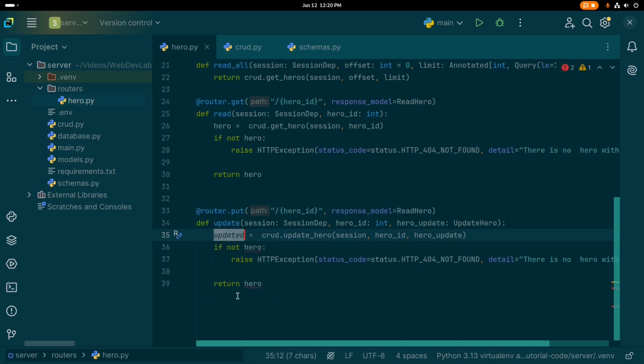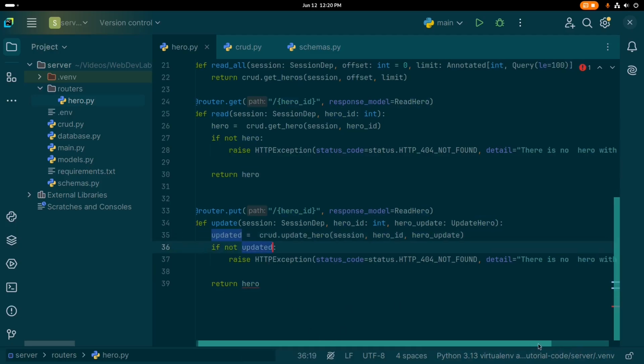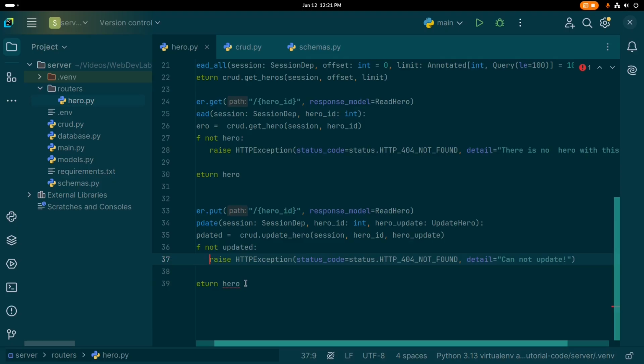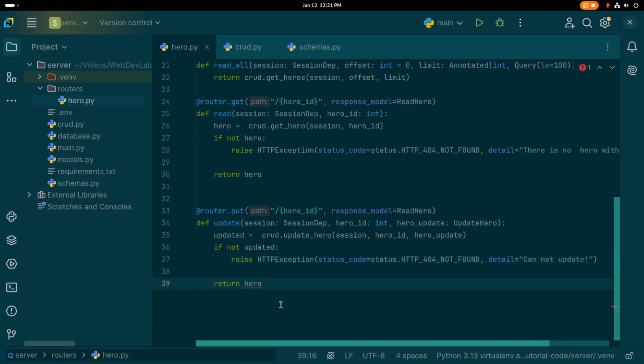Check if it is updated successfully or not. There is no hero with, let me change the message: cannot update, and the return value will be updated.